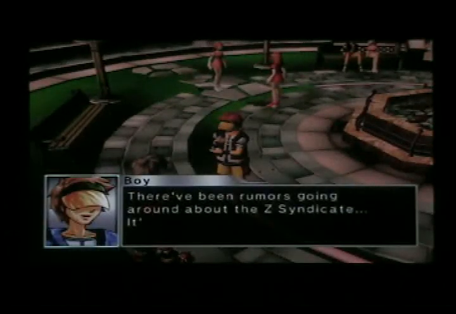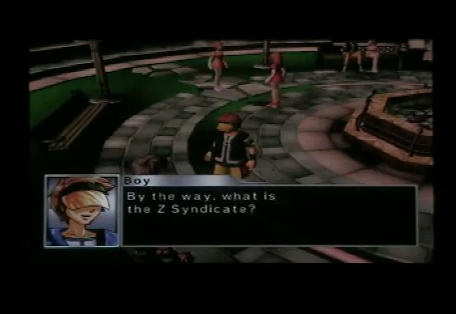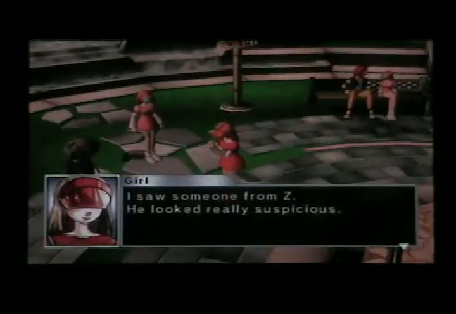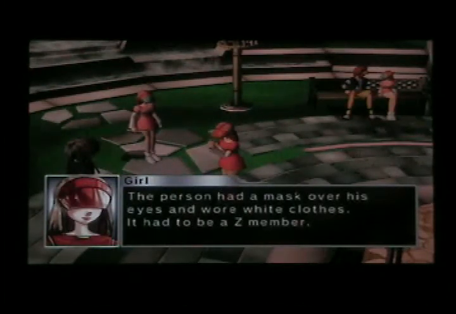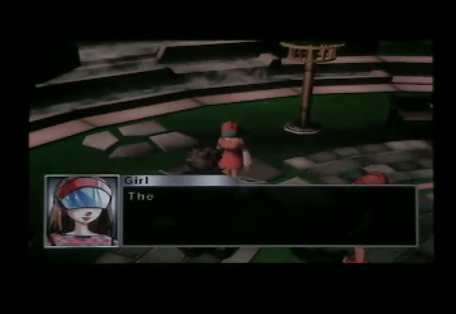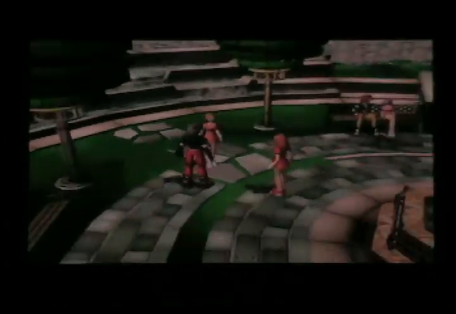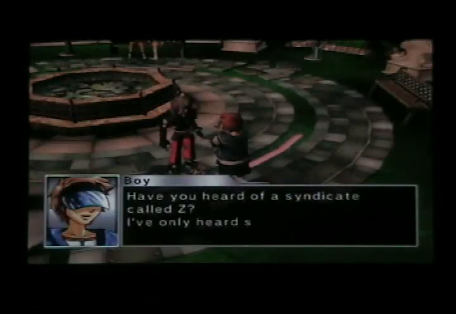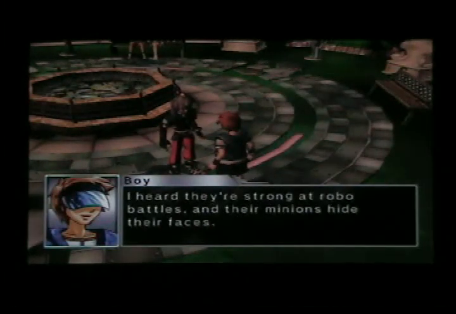There have been rumors going about the Z Syndicate. It's scary. By the way, what is the Z Syndicate? I saw someone from Z. He looked really suspicious. The person had a mask over his eyes and wore white clothes. It had to be a Z member. I saw someone suspicious. The person had black clothes on and his face, or hers, was hidden. Have you heard of a syndicate called Z? I've only heard some rumors. I heard they're strong in robo battles and their minions hide their faces.